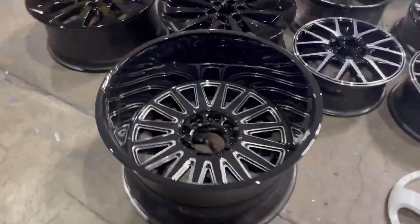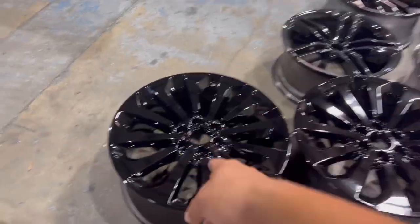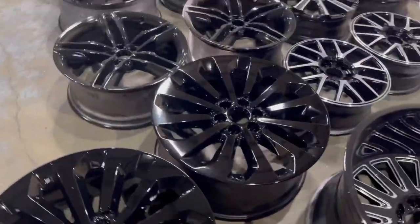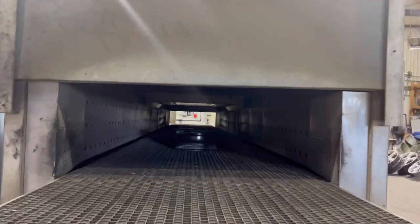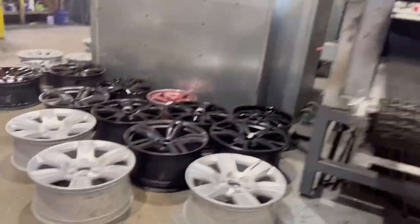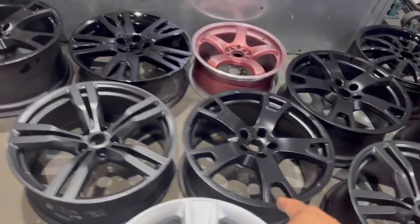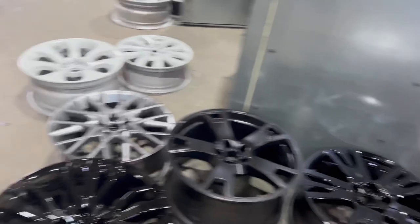Look at this. They do two-tone, so if you want to go with two different colors. I'm going to end up doing my Ferrada's gloss. I'm going to just gloss them all the way, something like that. So here's a little machine they go through. I guess they powder coat them over there. They send them this way. That looks like a matte, maybe a satin. Custom colors too, whatever color y'all want.